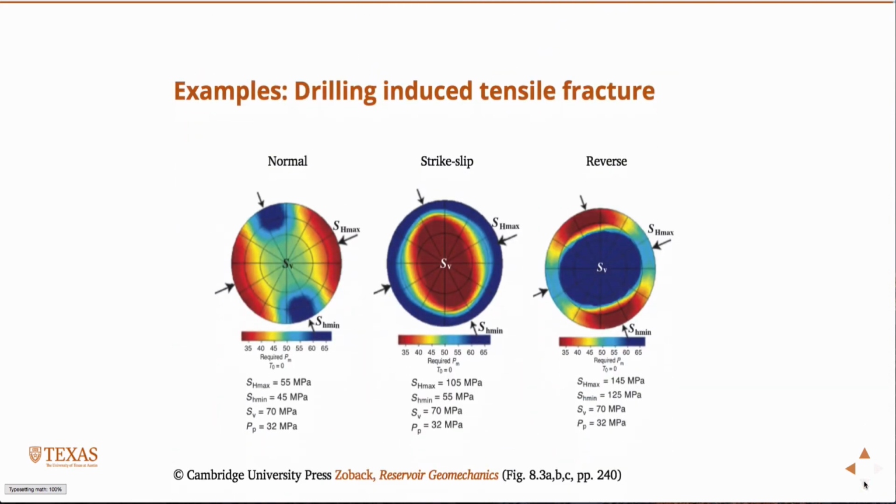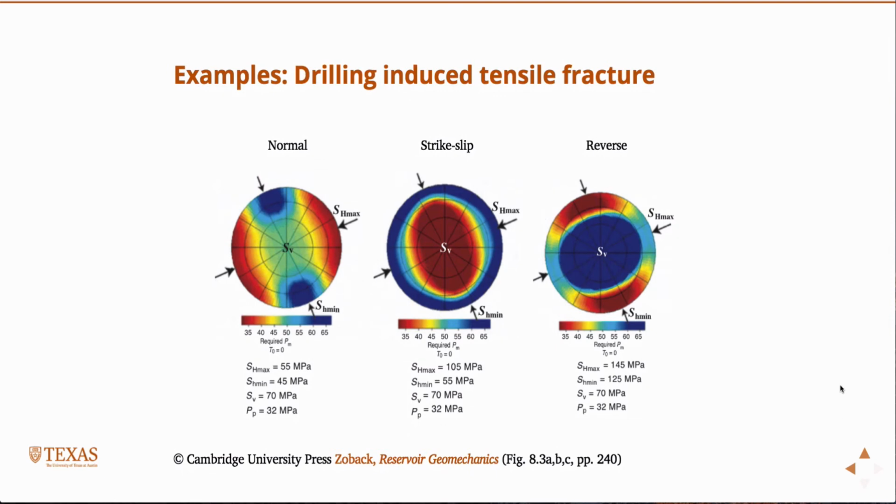But anyway, here's another example. In this case, looking at the required mud weight that will produce drilling-induced tensile fractures. So there's lots of ways you can decide what to plot on here, to give you the most information about the problem you're trying to solve. But the technique of using these is basically the same. You have to just go through all those transformations of equations and sweep through phi and delta.